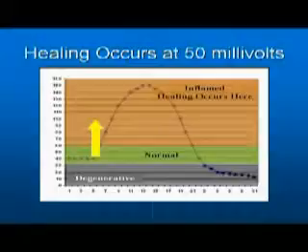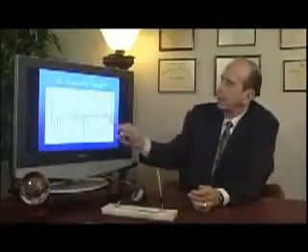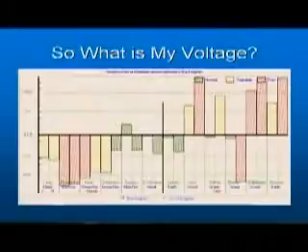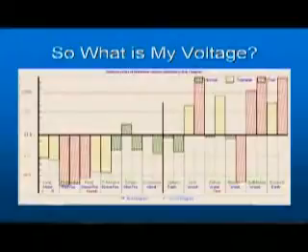So that brings us to an obvious question that all of us would want to know, and that's, well, I wonder what my voltage is. Well, the way we figure out what a person's voltage is, is to simply use a computerized voltmeter or ohm meter and measure the various portions of the body, and we end up with a chart that looks like this that shows us what the average total body voltage is, and then what the body's voltage is in each circuit.